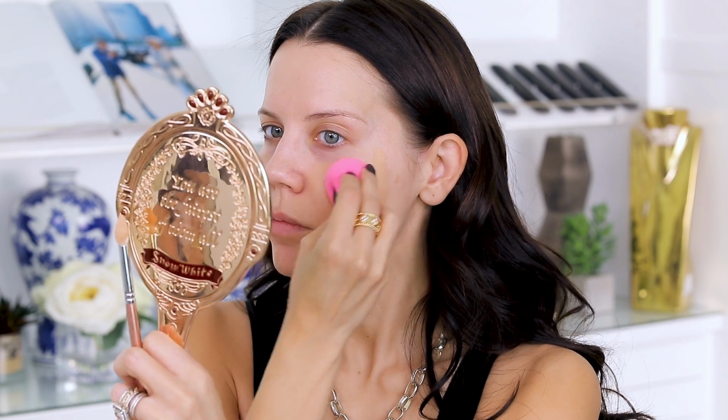And the next thing to do is just go in with my foundation and see if it helps application at all. It's hard to tell right away with a primer. I mean, you definitely can feel what you're feeling when you put it on, but as far as seeing how it's really going to react with your foundation, it does have to do more, in my opinion, with how it wears all day long. So, my foundation's going on pretty much the same as it always does. This is such a good foundation. So I'm definitely going to vlog a little bit and do check-ins with you guys, and we'll just see what happens. I'm pretty much home for the day.